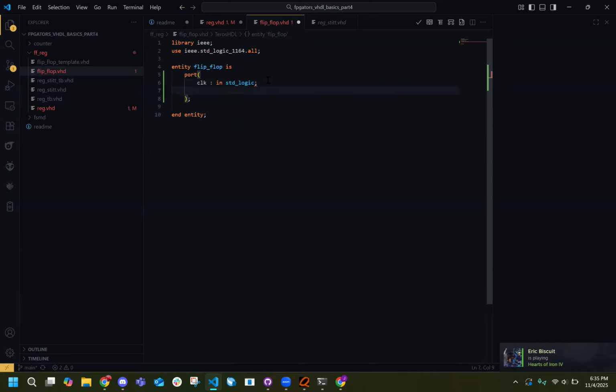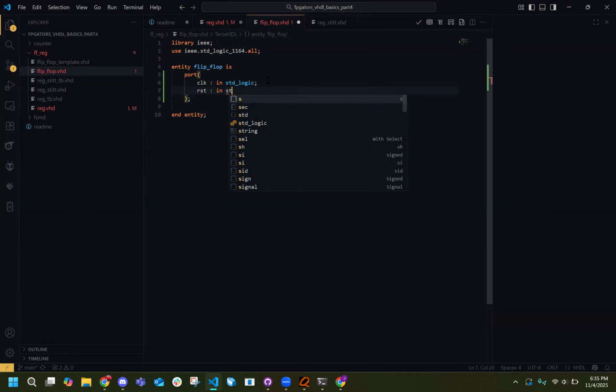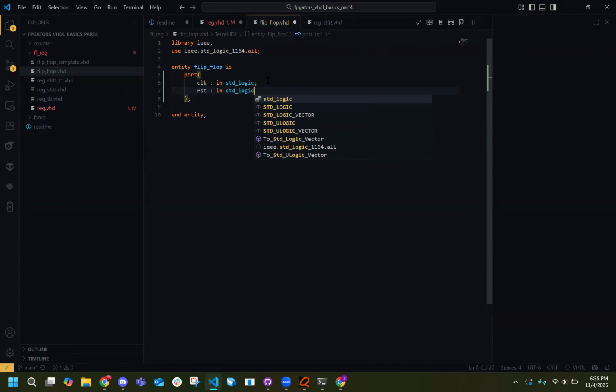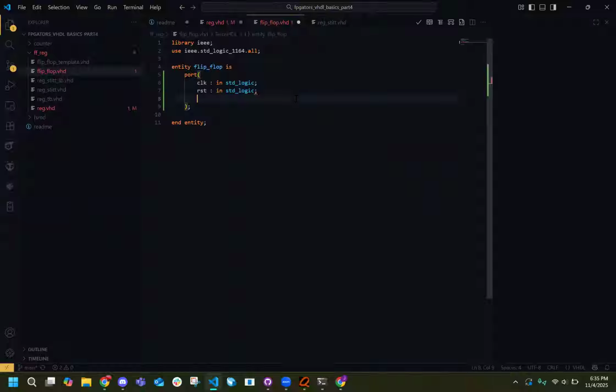All right. And then what is the next thing we need? So we also have our reset. It's also necessary to encompass the functionality of the flip-flop, right? So we have a clock, we have our reset signal. Without drawing out what's going on, a flip-flop is essentially like a little box. You have a clock signal, a data line, and then the output. And basically on the clock, it will update the output to whatever the input is on that clock. So besides that, we just need our input.